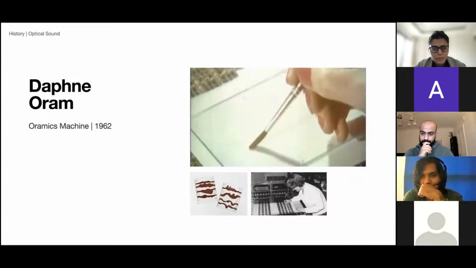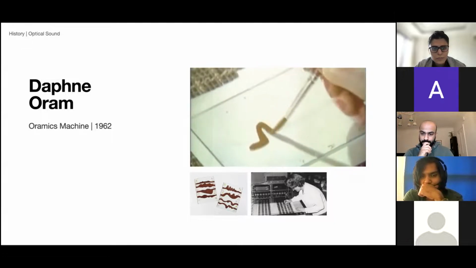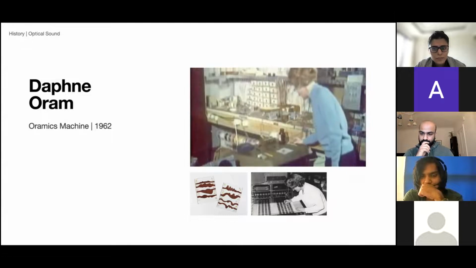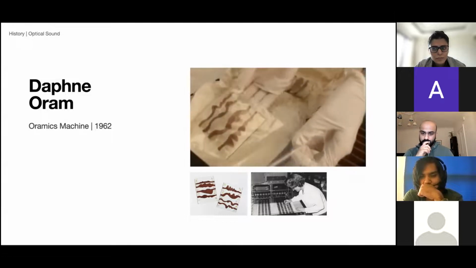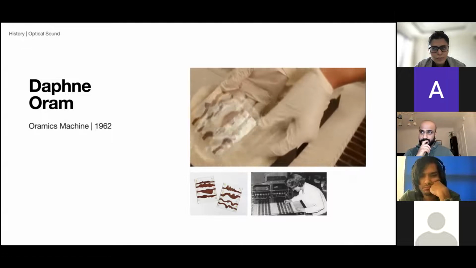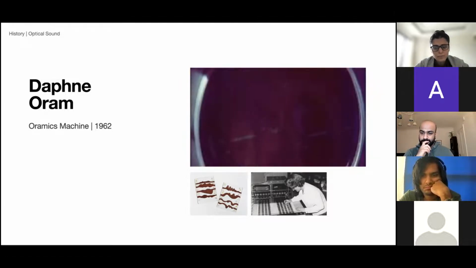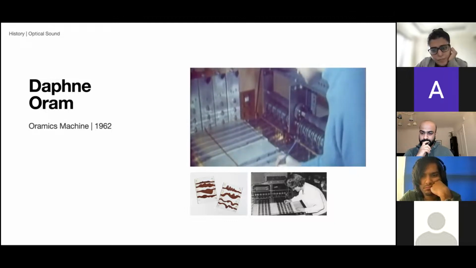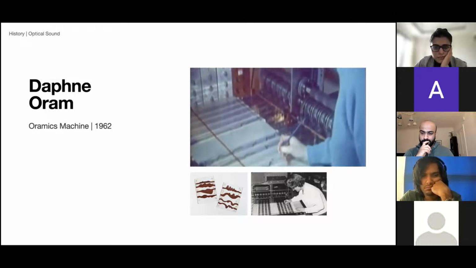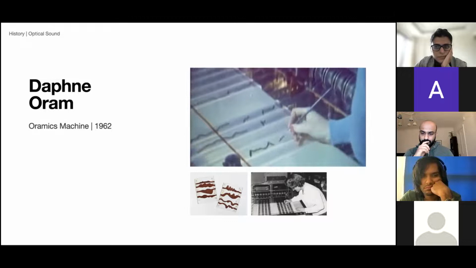These sounds would be generated by drawing on a glass slide. A light dot would trace the waveform, and the sound generator would provide a tone based on the shape the dot followed. Further drawing on 35mm film strips was needed if you wanted to change the character of a note, like the pitch or echo.